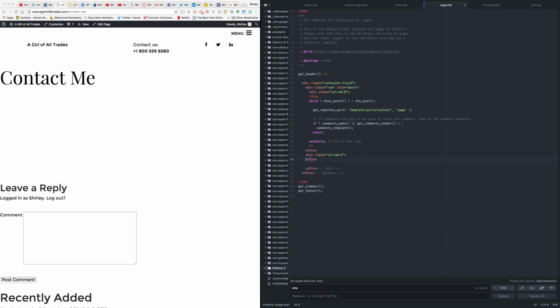Div. Okay. So I want my sidebar within this div. So the sidebar can automatically be pasted over there. So here's a warning. This is HTML and this is PHP. This will error out. You will get a white screen if you do that. So let's put our PHP tags around this so it doesn't error out.